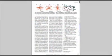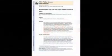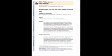So they then did another experiment where they take a set of 7 pigeons, put them in a magnetic field which cancels out the Earth's magnetic field and then enables the researchers to apply their own magnetic field, and they recorded electrically from the vestibular region in the brain stems of these pigeons. And what they found is that there are nerve cells there which, when you change the magnetic field in certain directions, respond, and in other directions the cells don't respond.